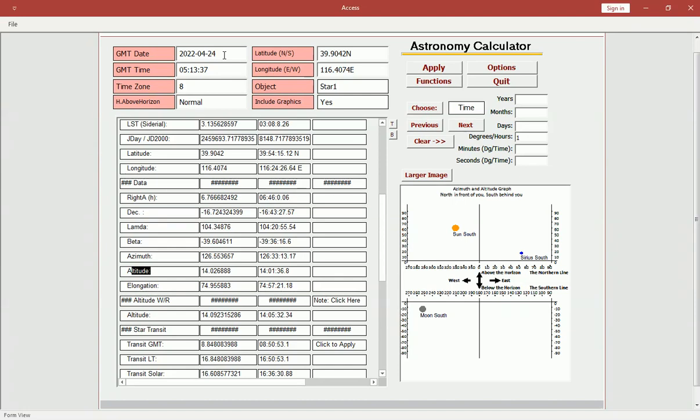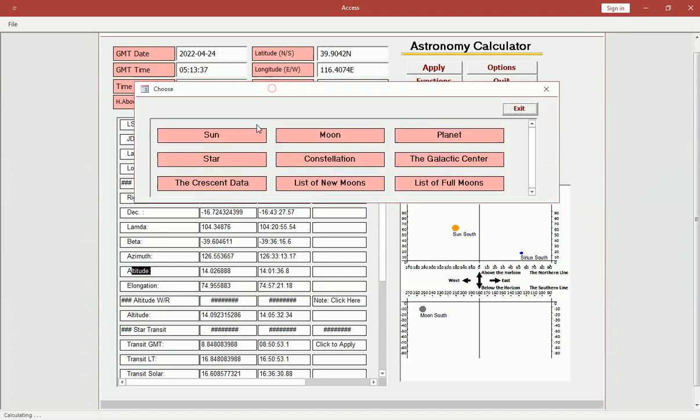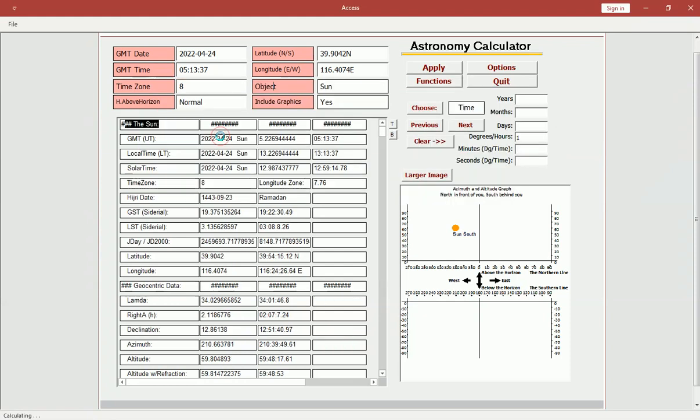Let's speak now about the control panel, but let us start first by pointing the object to the sun. Click Object, Sun. Talking about the control panel, I can use the control panel to increase the values in the data entry area, these values.